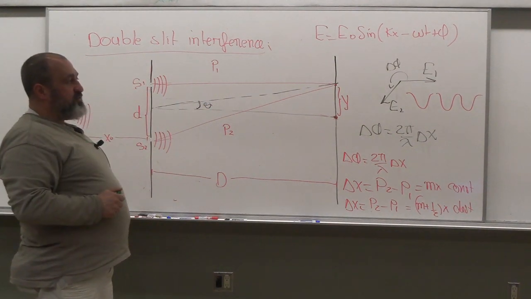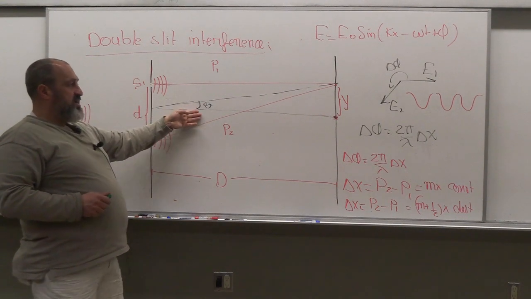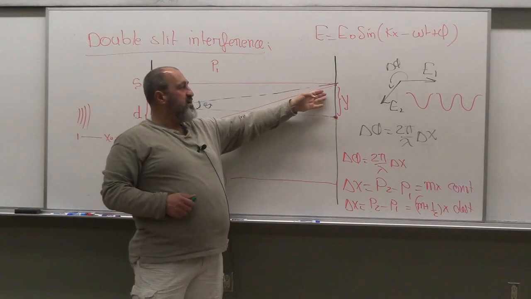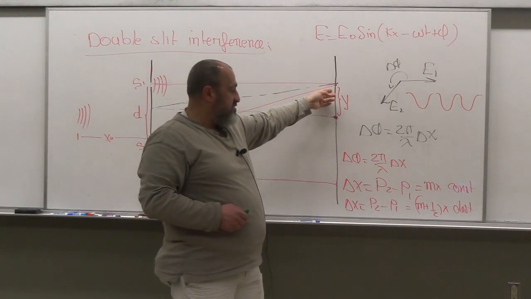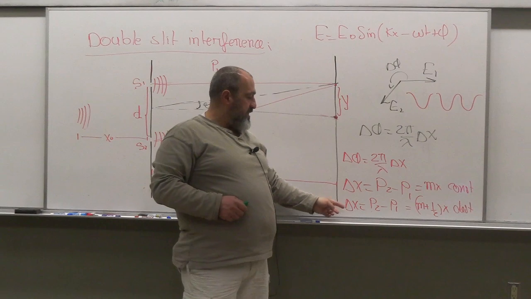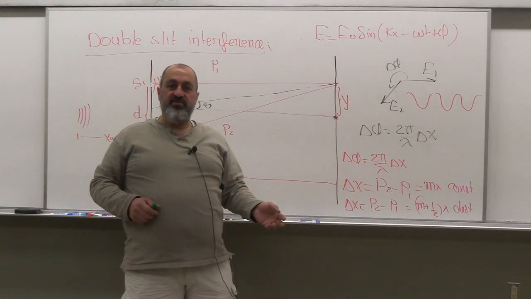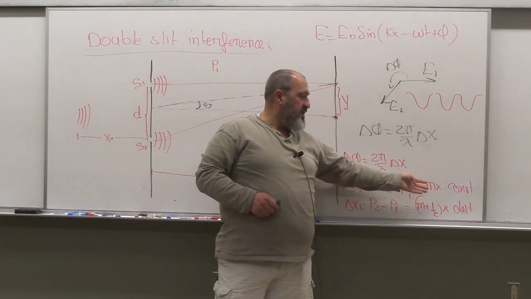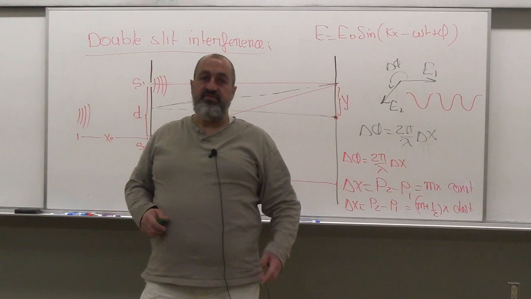Given that this distance is d and that this is theta, I'd like to see if this is going to be constructive or destructive interference. What it boils down to is delta x. The idea of delta x, the path difference, is key for interference. If it is a multiple of lambda, we get constructive interference. If it's an odd multiple of lambda over 2, we get destructive interference, and somewhere in between.